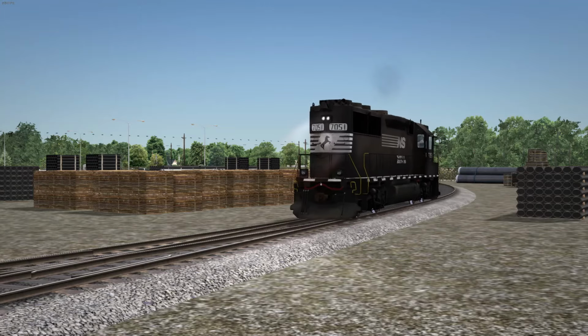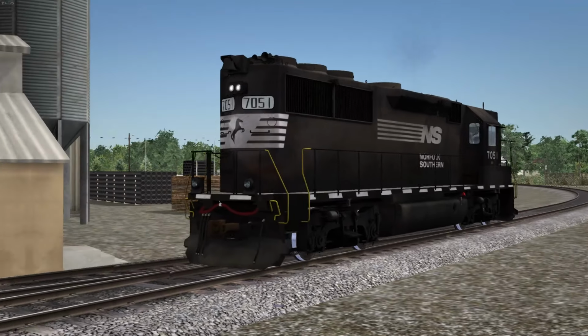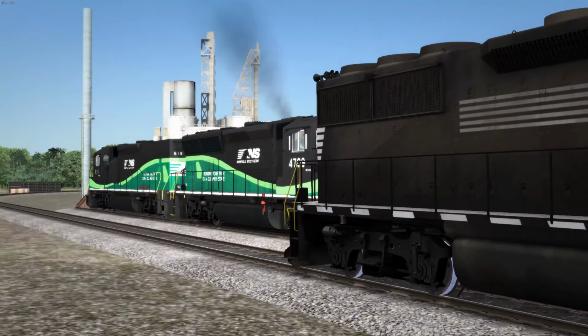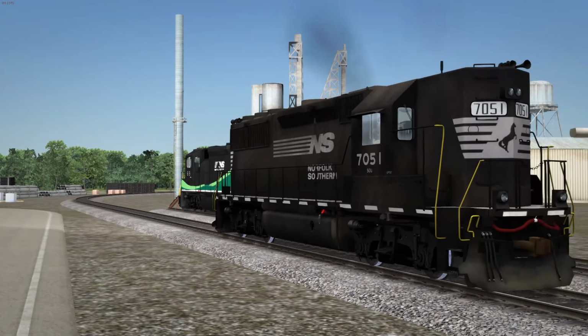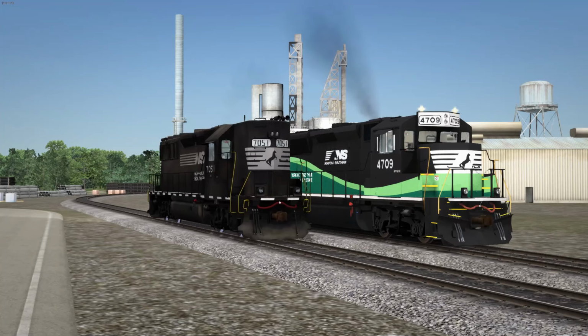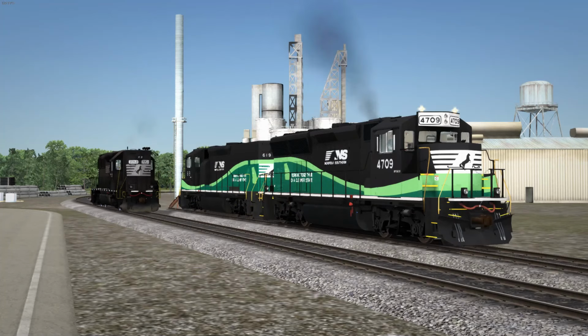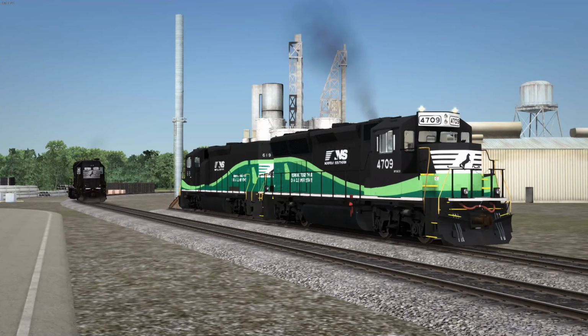No rolling stock is provided with the GP33ECO, and the only other thing this add-on includes is a trio of scenarios for Dovetail's Norfolk Southern inline route, with one of them being split into two parts. I don't know how often they would run through Salisbury, North Carolina in real life, if at all, but from what I gather, they can often be found in Chicago, Illinois, Atlanta, Georgia, or Buffalo, New York, but please correct me if I'm wrong.